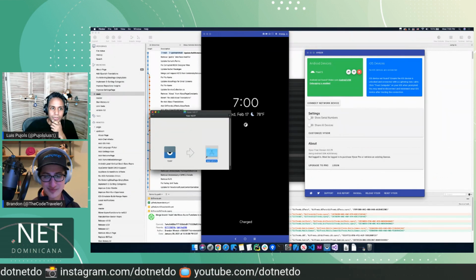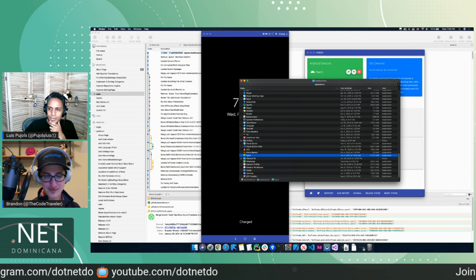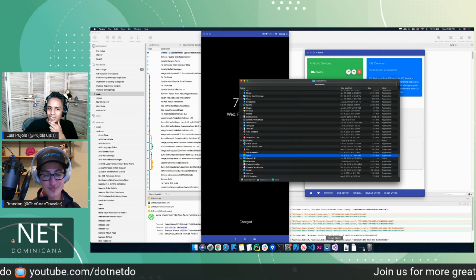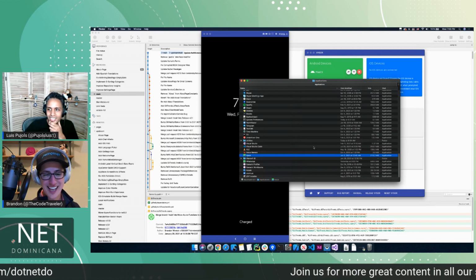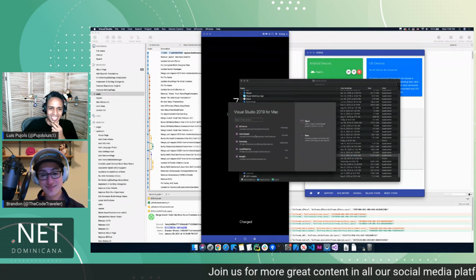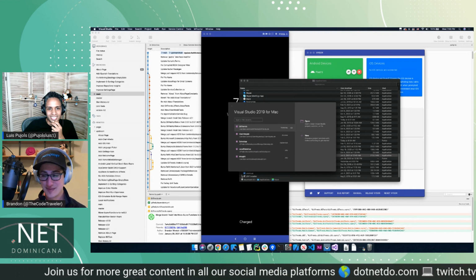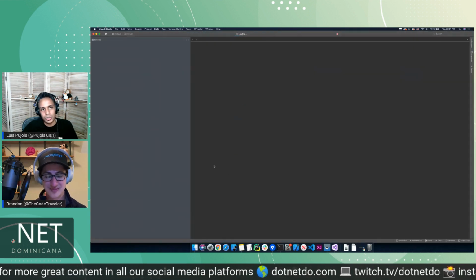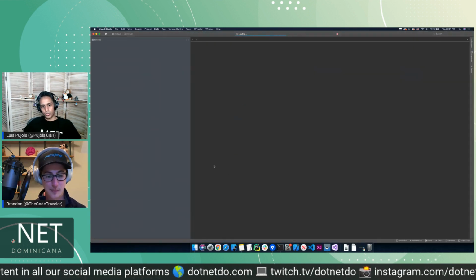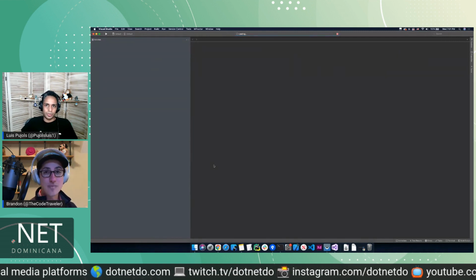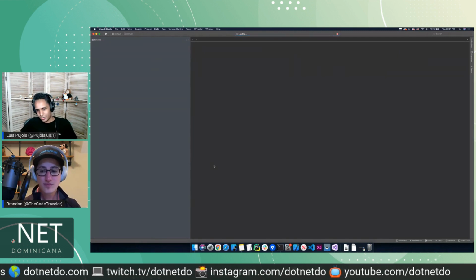Thank God we have that force quit option there, so easy. You know that in Windows we have to do Alt Control Delete and kill the process. Here you have it a click away. Because when you try to force quit an app in Windows, it actually doesn't force quit.